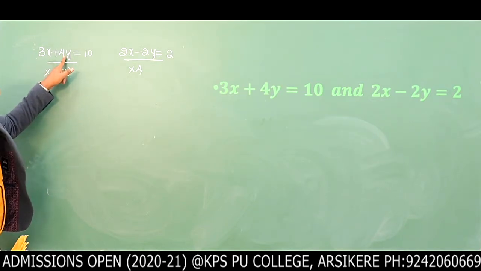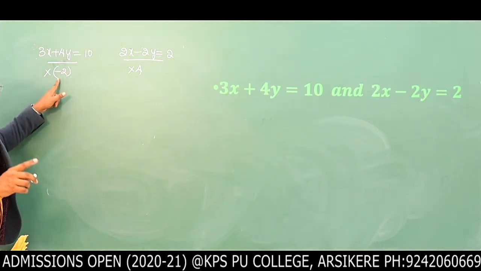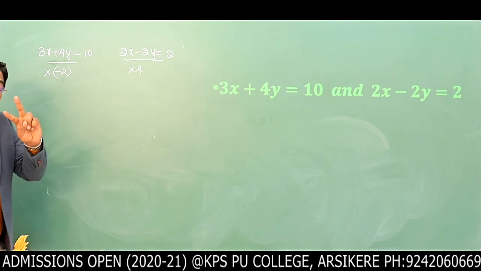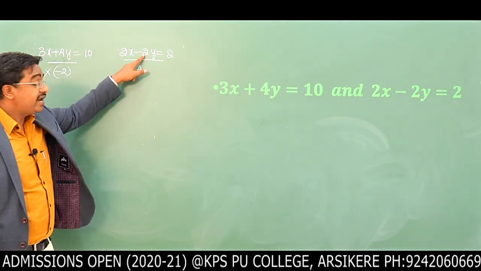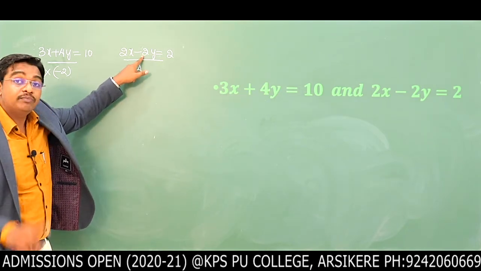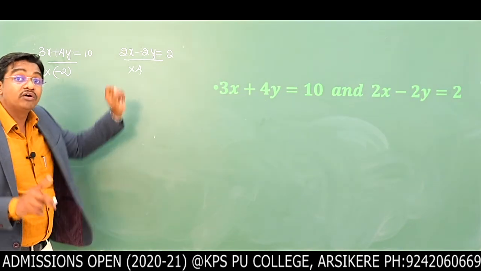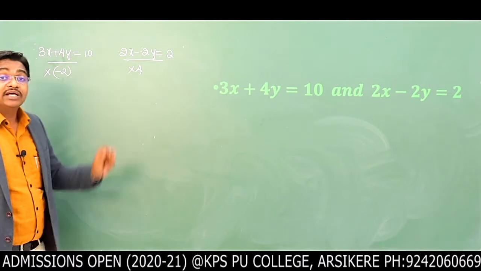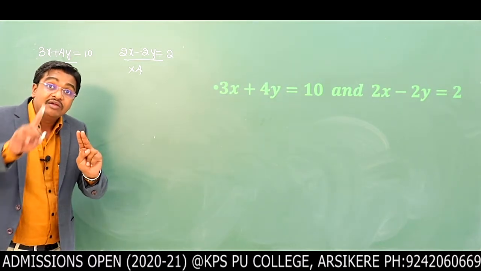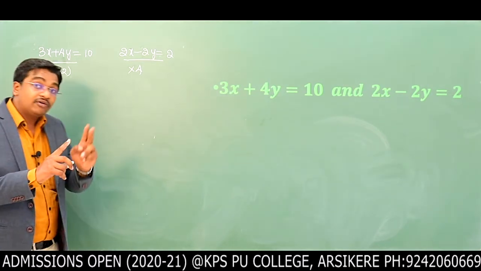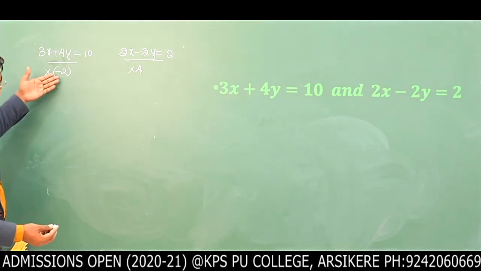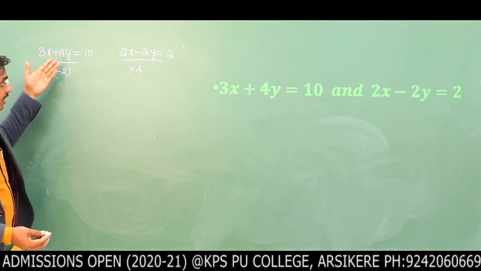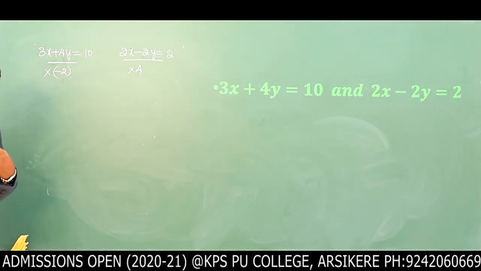Look, there is 4, right? When the coefficients are equal, we subtract. When the signs are opposite, here there is plus 4y, here there is minus 2. When you multiply this equation by 2, what happens? It becomes minus 4y. Plus 4y and minus 4y get cancelled when we are adding these two terms, right? So then we have to add. But here we go with the direct method. When multiplied by minus 2, the same sign comes and we get the same coefficient, then cancel the terms here.